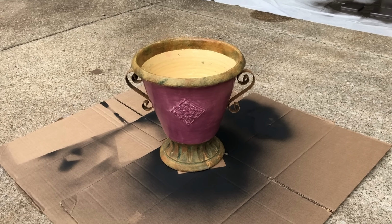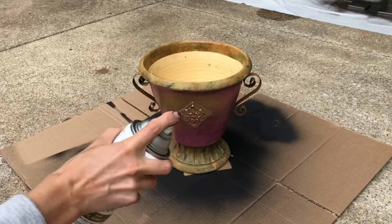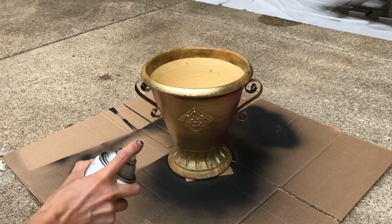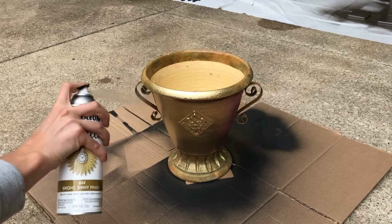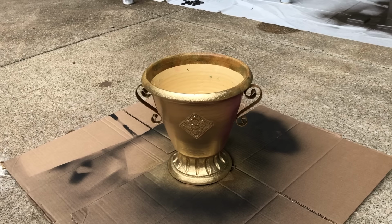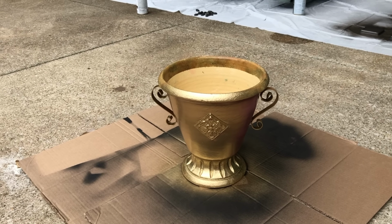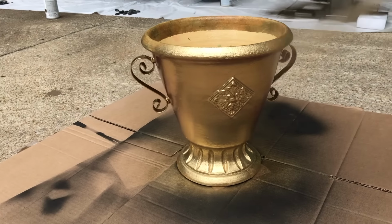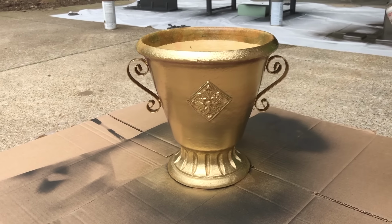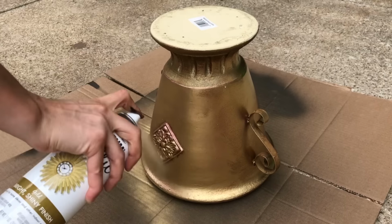So you guys know I always use Krylon's gold metallic spray paint. It is my favorite one. I will link that one below because I didn't really love this one by Rustoleum. I felt that it gave a really cheap and fake look. So the aged glaze really saved this piece in the end for me. I would never have left it just as it was with this gold color because I felt that it just looked really cheap. However, I will say that it gave a really nice full coverage, but again, the color just seemed a little bit off for me personally.